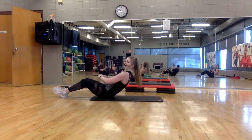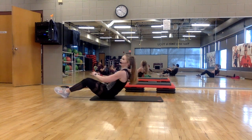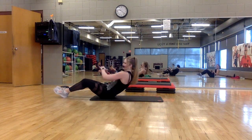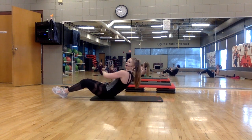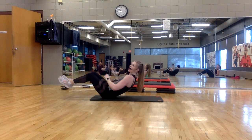Keep your back long and straight. The further you look back, the more you're going to feel this one. Now hold it back — hold it here. Twist, twist, twist. Keep your back straight — if you can take it back one inch more, do it. To make it harder, lift the leg.